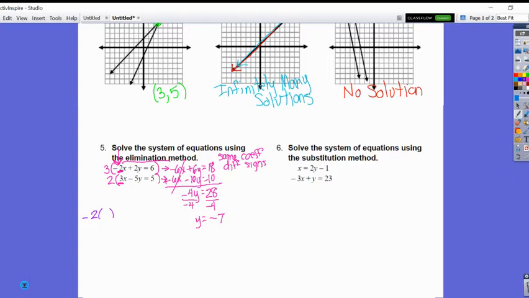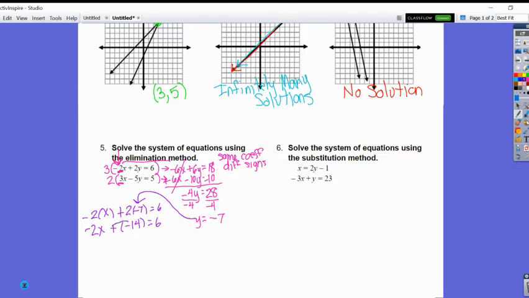So negative 2x plus 2y equals 6. So which variable am I replacing? It's the y that we just solved for. Y is now being replaced with that negative 7. We're not doing anything with x. It's still here. We've got to solve for it. So negative 2x plus this negative 14 equals 6.